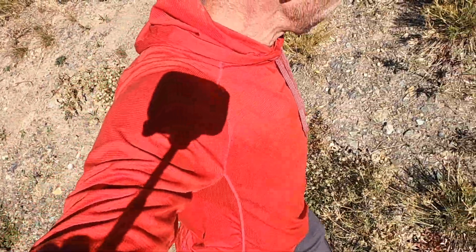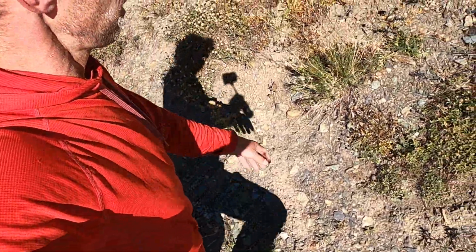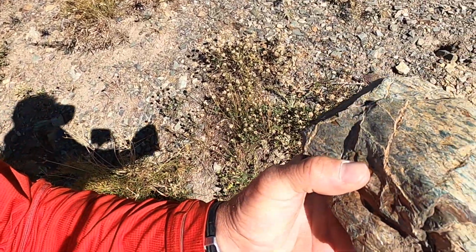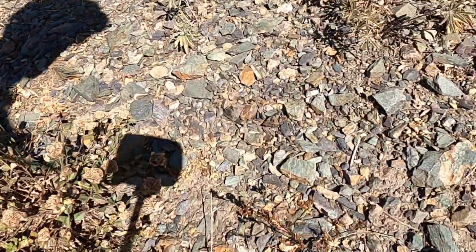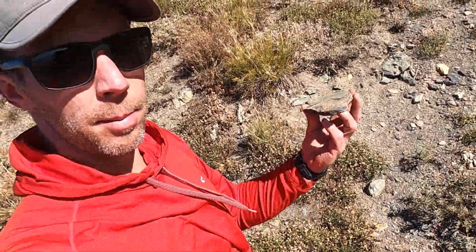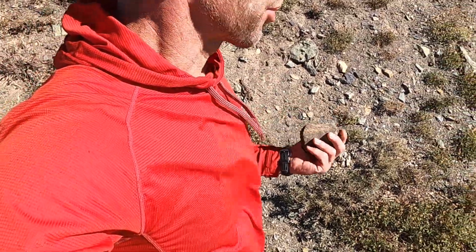And if we go up a little further, we can see some bigger rocks exposed right here in the trail. These are these greenish rocks with a little bit of a sheen to them. We can see there are some other ones in here. They've got a little bit of mica in them as well. These are metamorphic rocks. These are schists and phyllites. And these rocks are Precambrian.